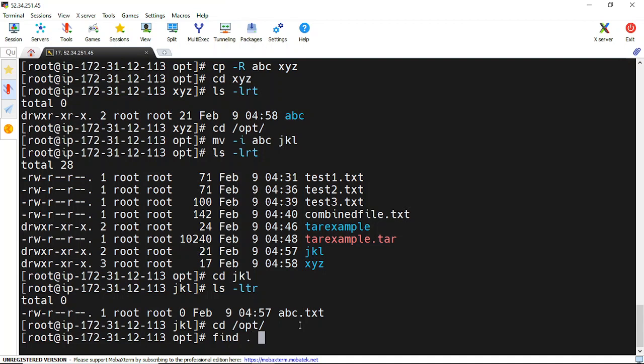Then we'll use the option name, and then we'll search for all the files which have the extension txt. Enter.